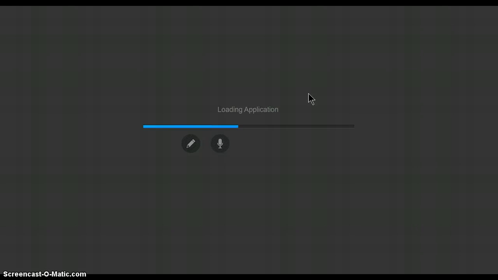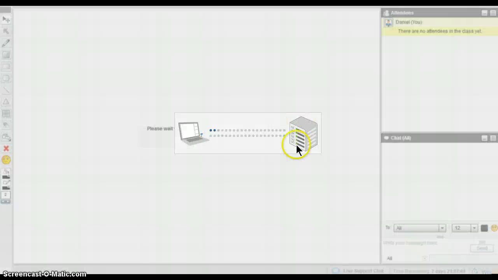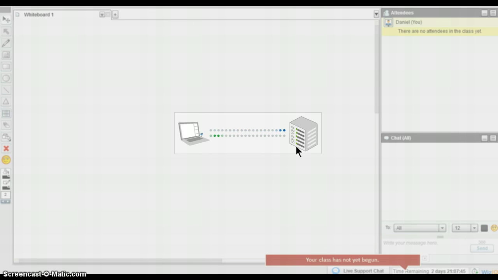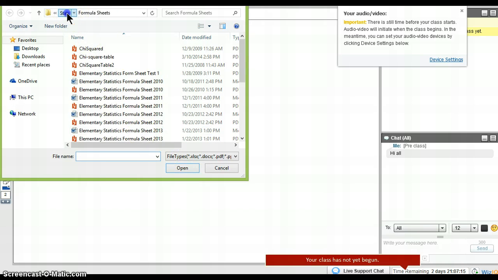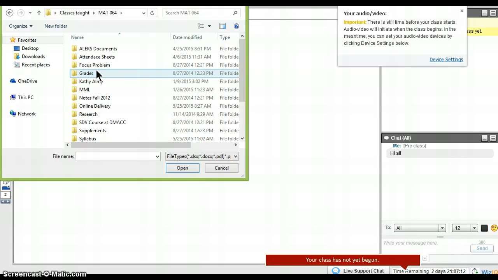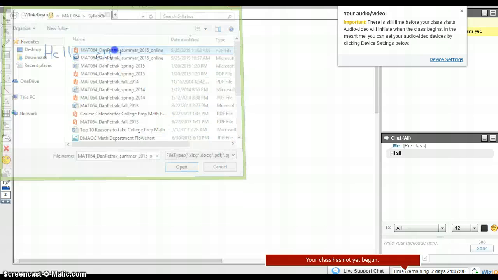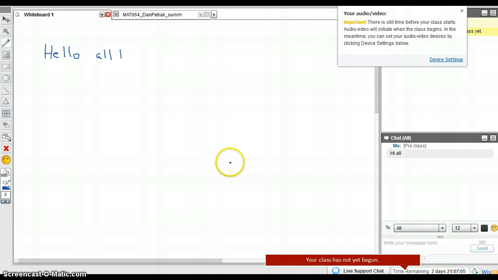This will probably be the most challenging part for us this first time on the 28th to get this going. And hopefully everybody has a microphone or headset to use so we can hear each other. So what shall happen here is you'll be able to see me in the corner. There's a little chat box here. I'll just put hi all, and you all can chat there. There's a virtual whiteboard here that you can write on, and we can upload files. In fact, I'll go ahead and show how I can upload the syllabus here. There, I'll upload that. So this is the place we're going to have our synchronous sessions.